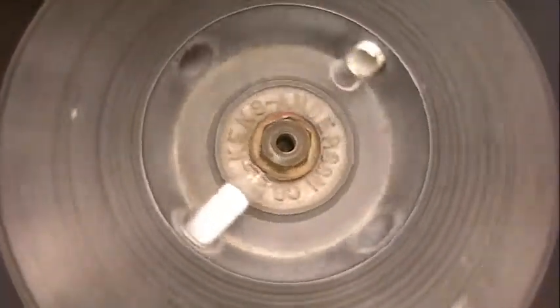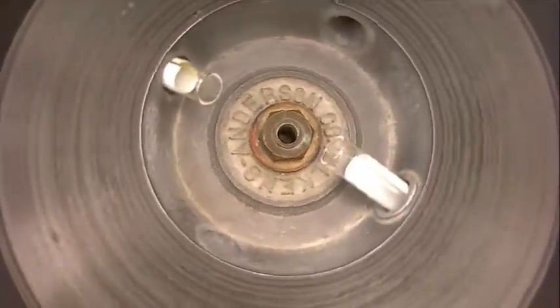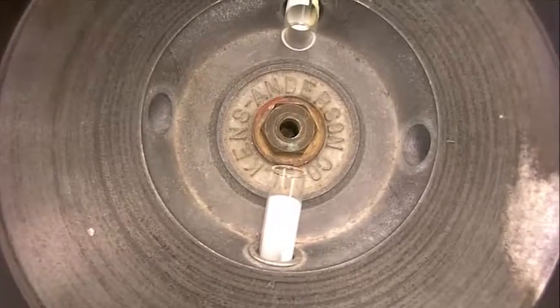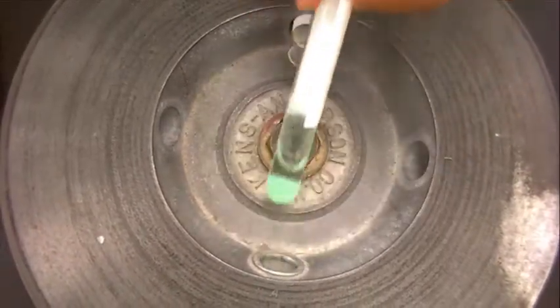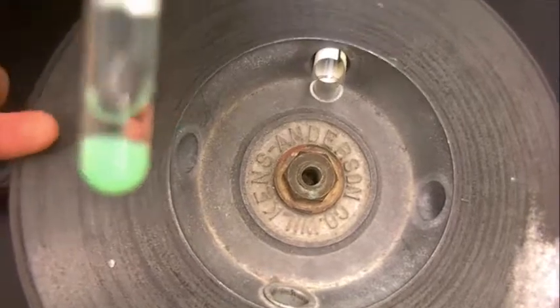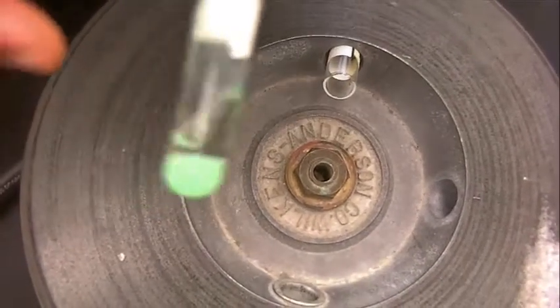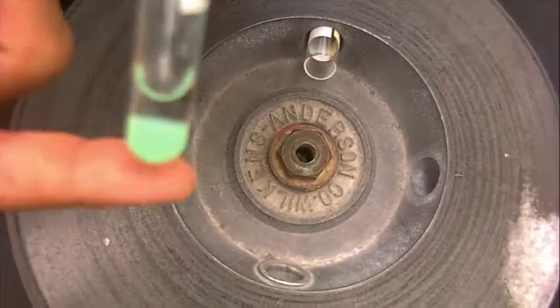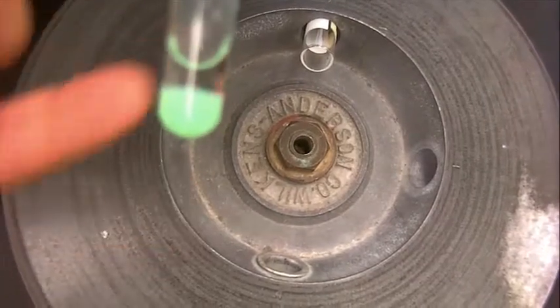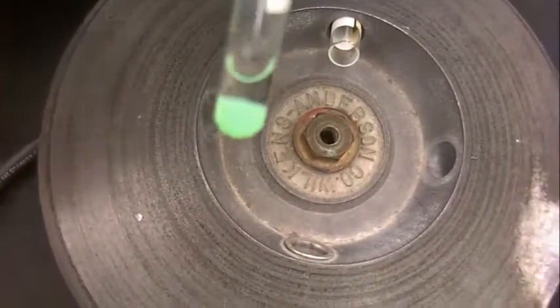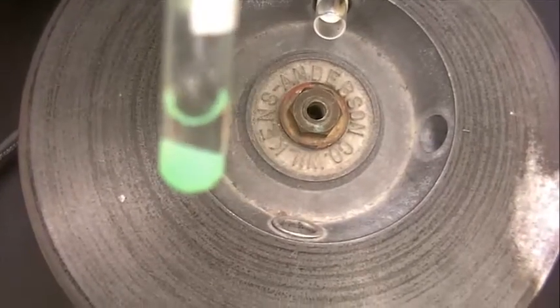There's going to be different centrifuges in and around the lab. Make sure you find one that fits your test tube. Some test tubes are going to be big and wide. Some test tubes are going to be long and slender. They will fit to different centrifuges. I found test tubes that fit the holes of this centrifuge. Here is my precipitate. The stuff on top is the supernatant. This is how you collect your precipitate using a centrifuge. Find the centrifuge that fits your specific size of test tube.